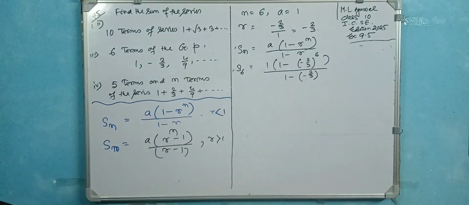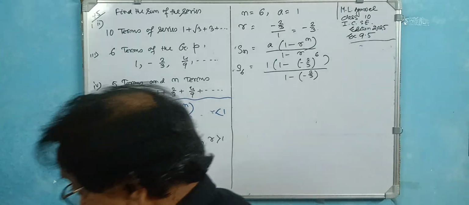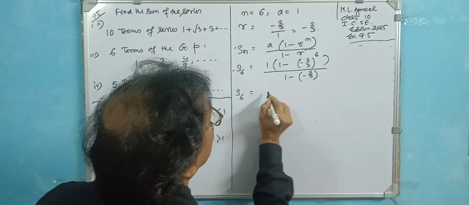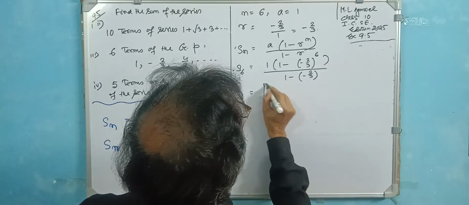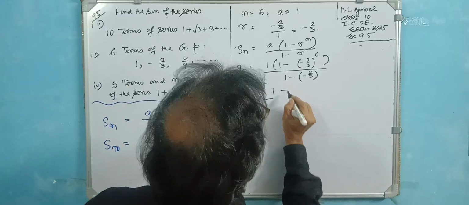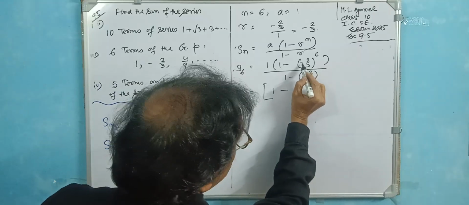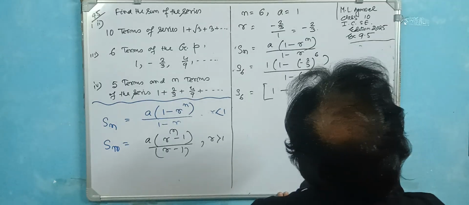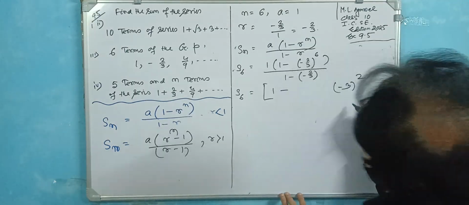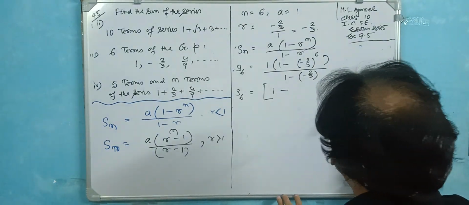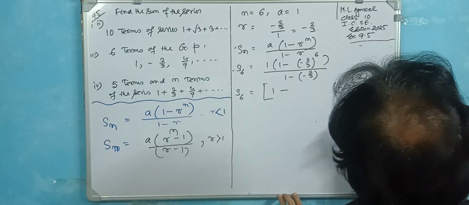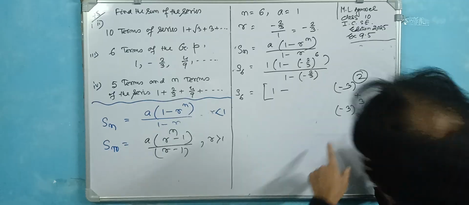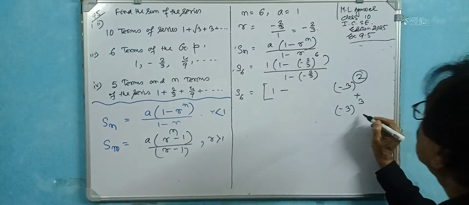Okay, so S6, first you calculate this. Don't panic, don't be too happy. 1 is not right here, so 1, this is minus. If this is minus, in case of the square, minus 3 to the power 2 means minus 3 times minus 3, which is plus. If this is minus and the power is even, the answer is always positive. If minus 3 to the power 3, this is minus but the power is odd, so the answer is minus.